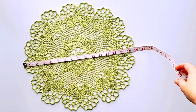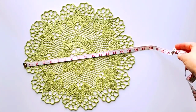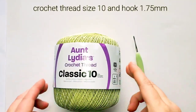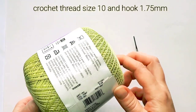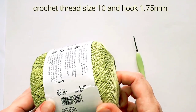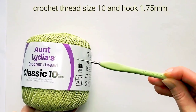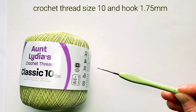This doily has 24 rounds and it measures almost 16 inches in diameter. I use Aunt Lydia's crochet thread size 10. It's 100% cotton. One ball has 350 yards in it. One ball is enough. This is wasabi. The crochet hook is 1.75 millimeters. Let's get started.